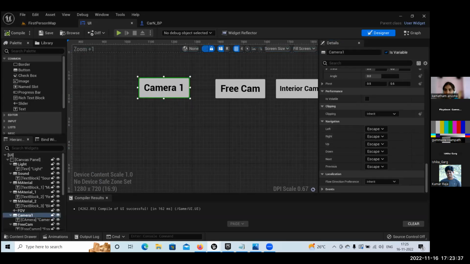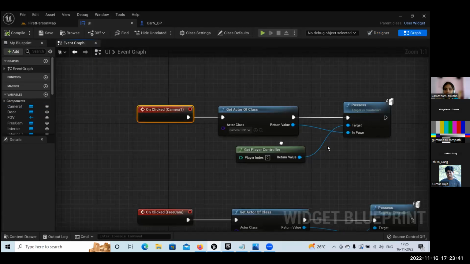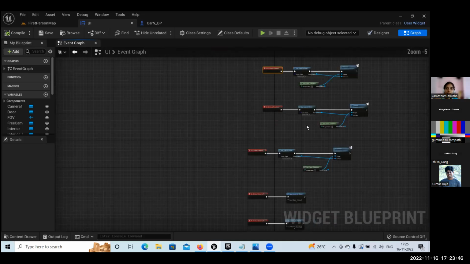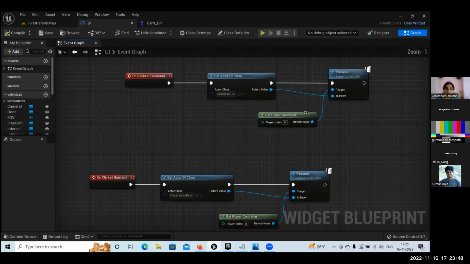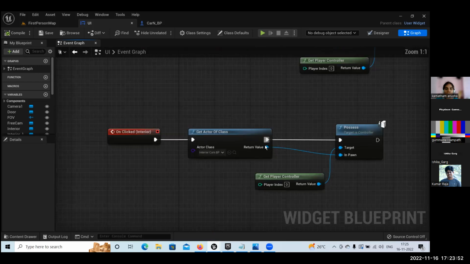Camera 1. Okay, events view. Okay. So everything is working fine now.